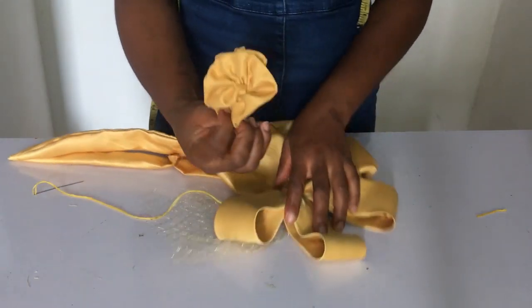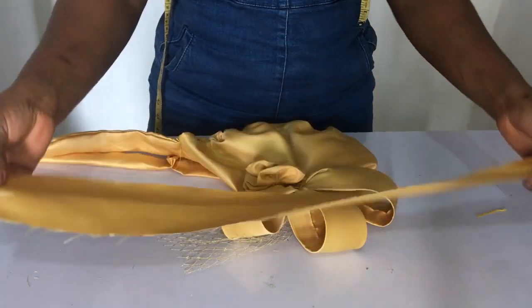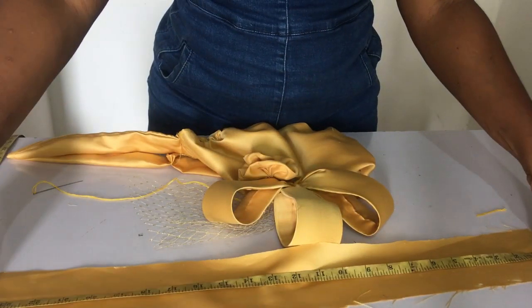Done with that, the next thing I do is to take my rose. Now this rose, if you don't know how to make it, I made it from silk material, and I used 3 inches by 24 inches.